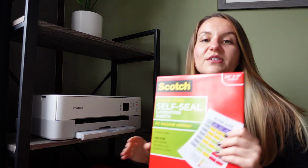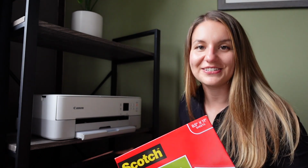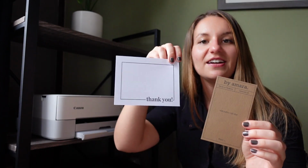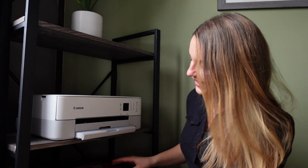I also have things like my laminating sheets that I use for my stickers, which you learn about in my How I Make Stickers video. And then also the sticker paper that I use, and all of the other lovely papers that I use to make things like my packaging inserts and my thank you cards. Yeah, and literally, maybe an 11 by 17 area of space. I have everything I need for my Etsy shop in this one bin. And how great is that?